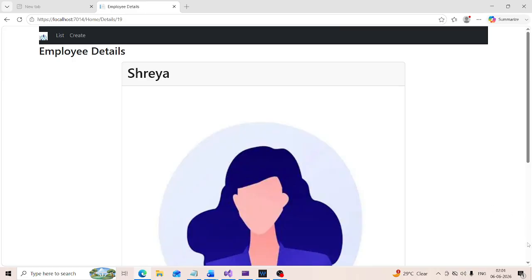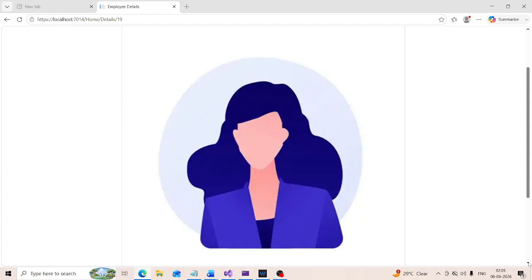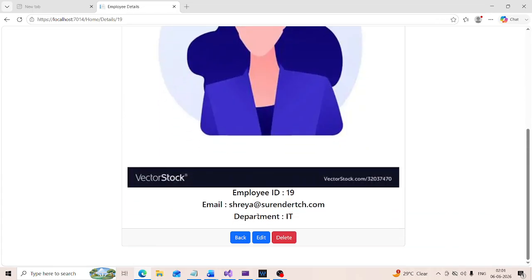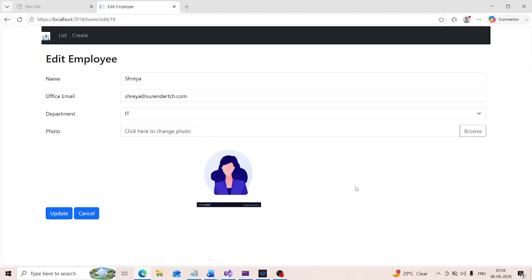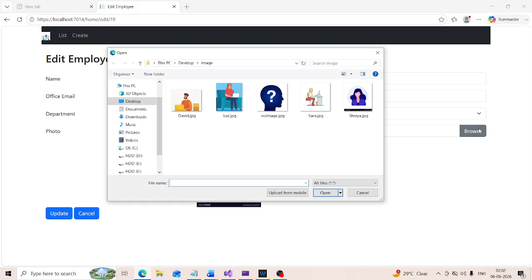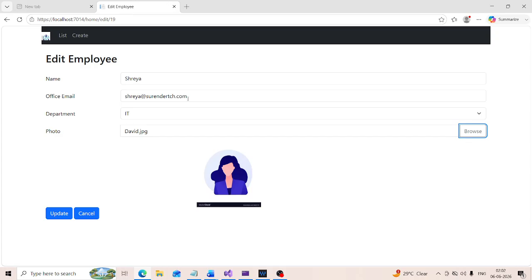So first of all, we need to edit. So click edit. Now let's update her existing photo with a new photo. Select David.jpg. Click update.